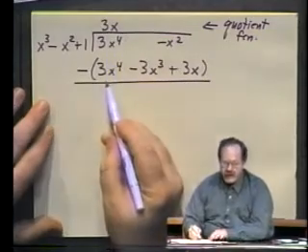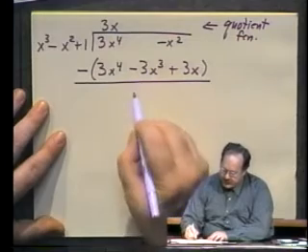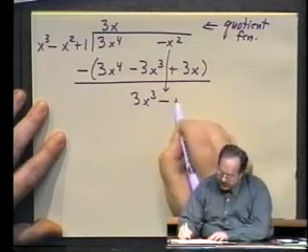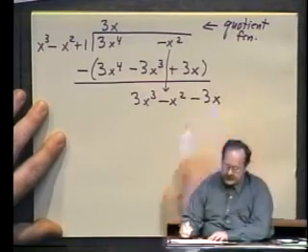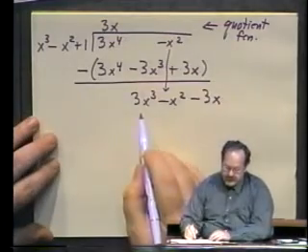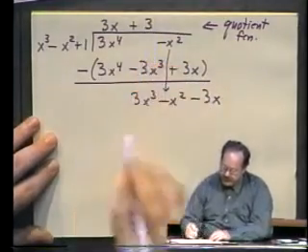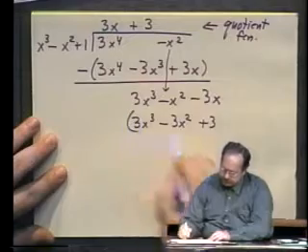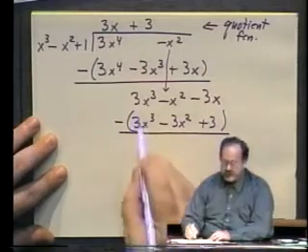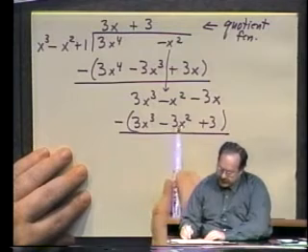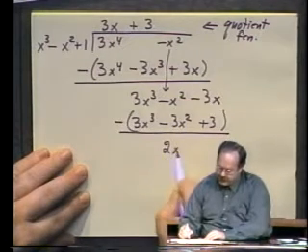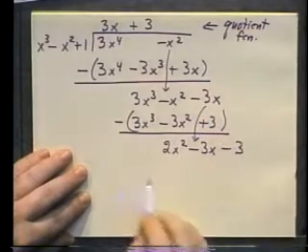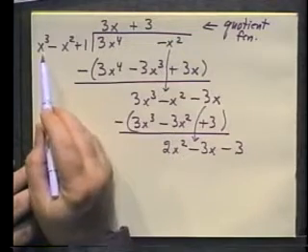That leaves a 0 here by design. In the middle we have only one cubic, so that'll be 3x cubed. We will not forget to bring down our squared, minus x squared, and then we'll have minus 3x. Again, we need to multiply by something. This time we'll multiply by plus 3. That's 3x cubed minus 3x squared plus 3. Subtract that away. The first one is 0 by design. The second one, we have plus 3x squared minus x squared. So we have 2x squared. Bring our minus 3x down, and then minus 3. This degree is lower than this degree, so we are done with the division.